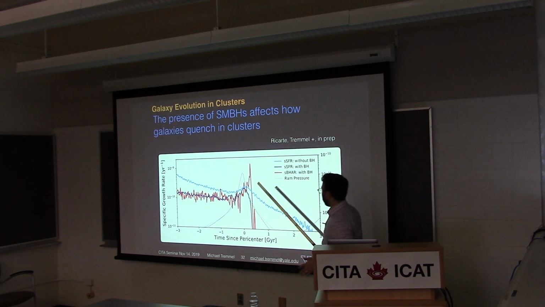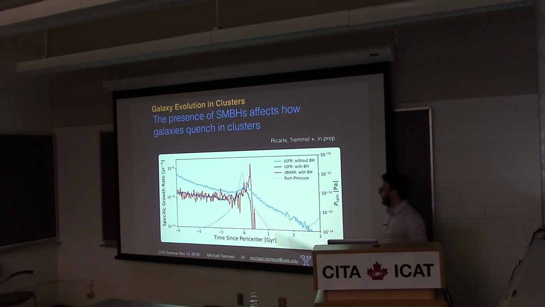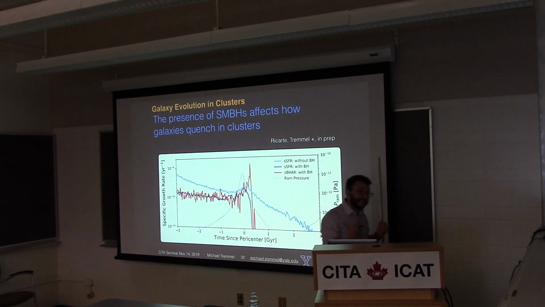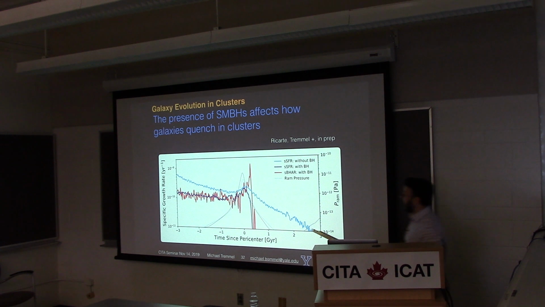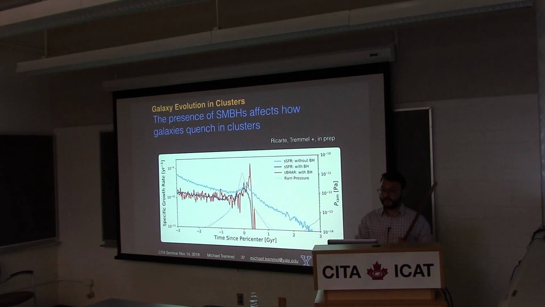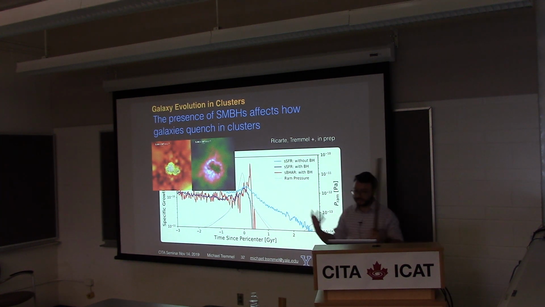Right? The difference, of course, I think is quite striking: in the case where you have a black hole, the effect of ram pressure is exacerbated, and you lose your gas rapidly after the black hole goes through its burst. And so this can affect how galaxies actually finally do quench in the cluster environment. Whether it's gradual or whether it's a rapid quenching does depend on whether or not there's a black hole there that's able to become active as a result of ram pressure. And so yeah, just to remind you that we see this dramatic outflow effect as the black hole goes through this peak in activity.